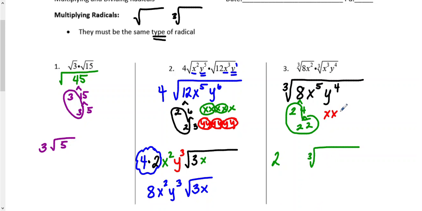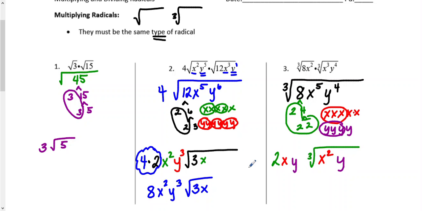All right, x to the fifth, so I'm going to draw out 5 x's. I need 3 in my group. So I was able to make one group, so x goes to the outside. And remember, anything that's not circled, we multiply. So x times x gives me x squared. And then I have 4 y's. So I'm going to draw that out, circle what I can. 1 y comes out, 1 y stays in. Then I look, is there anything to simplify on the outside? Nope. So that is my final answer.